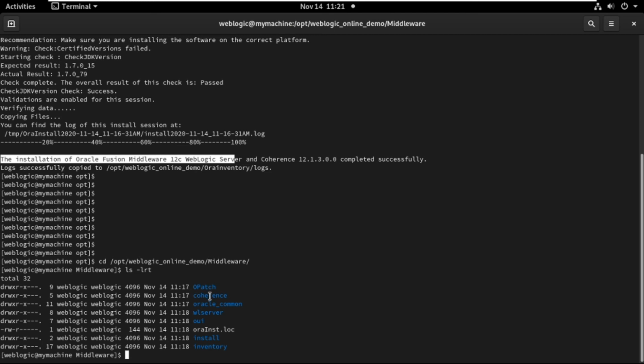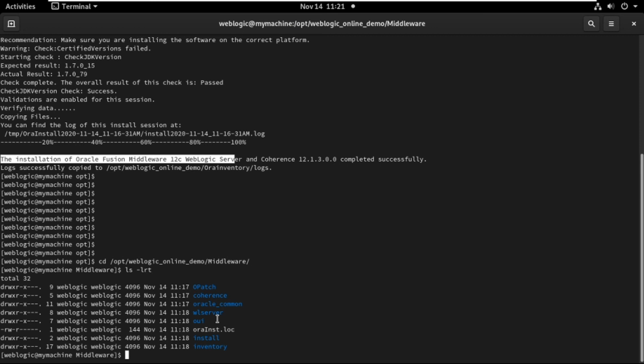In the coherence directory you will find the core Coherence product files. Oracle Common, this contains the libraries required by WebLogic server. WL server contains the core WebLogic server product files. OUI, it contains the installer tool product files.